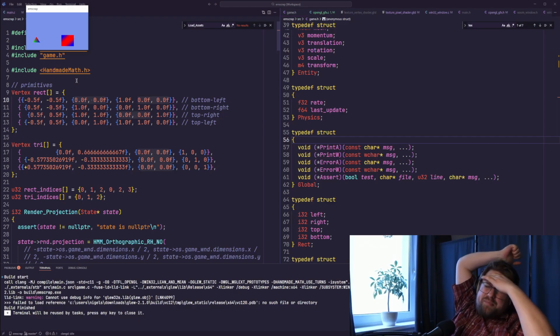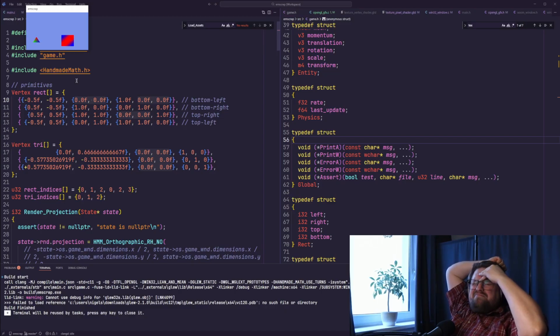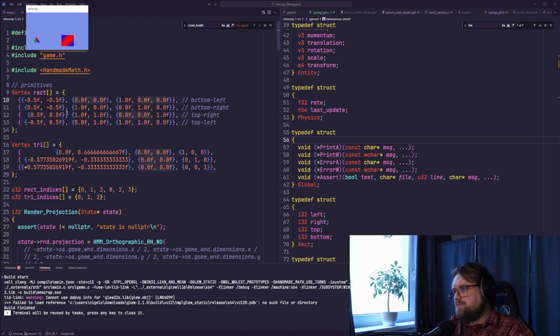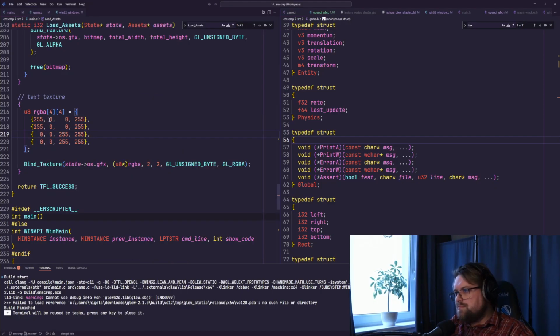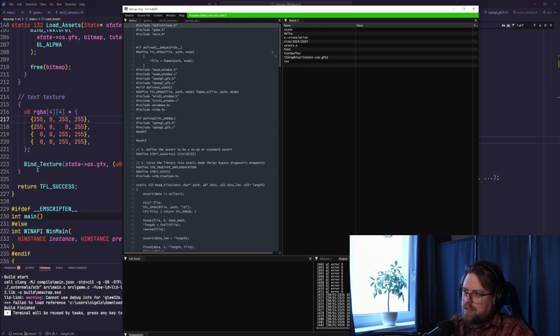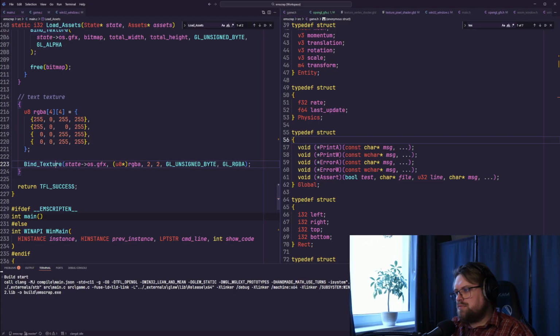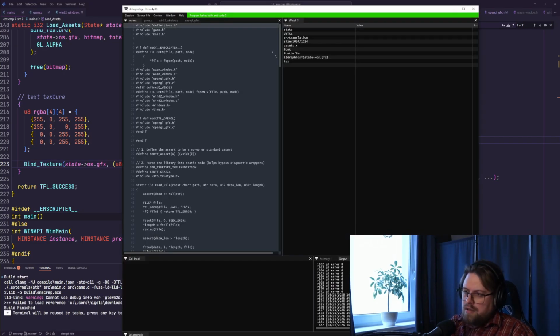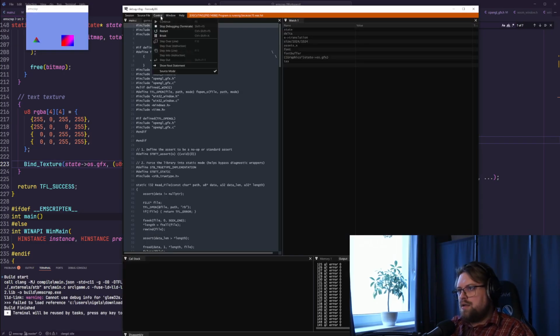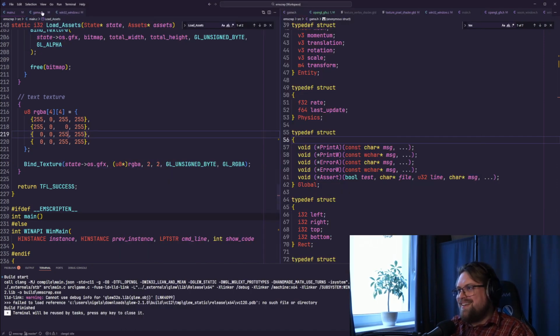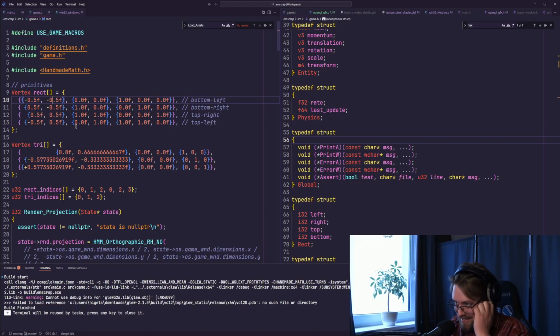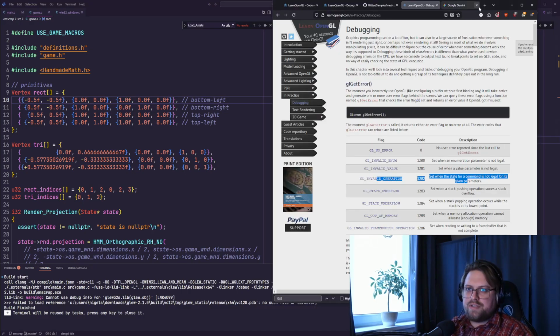Are we saying that the first pixel is on the bottom left? I would assume so. I guess not. OpenGL, I need to search this.